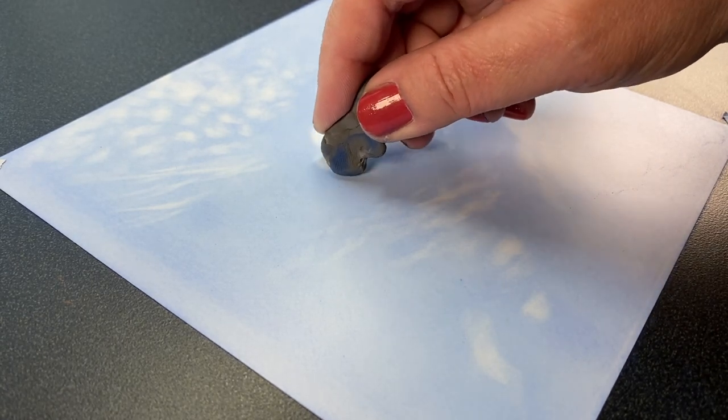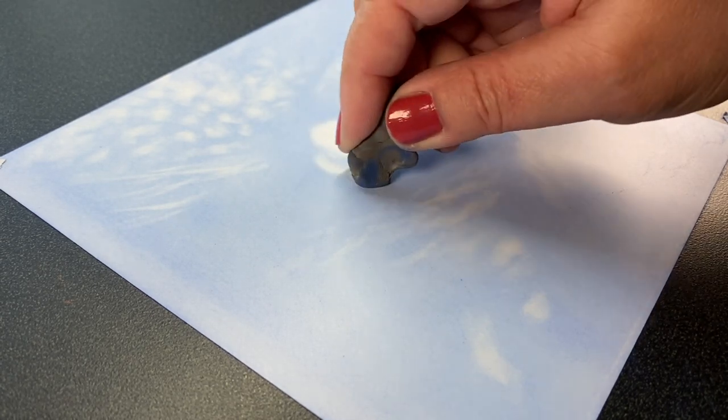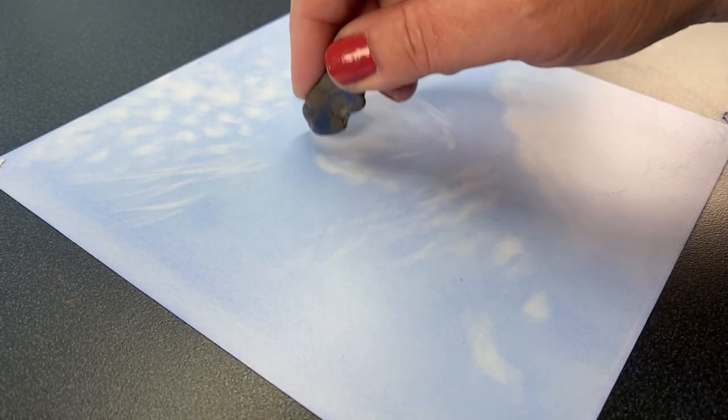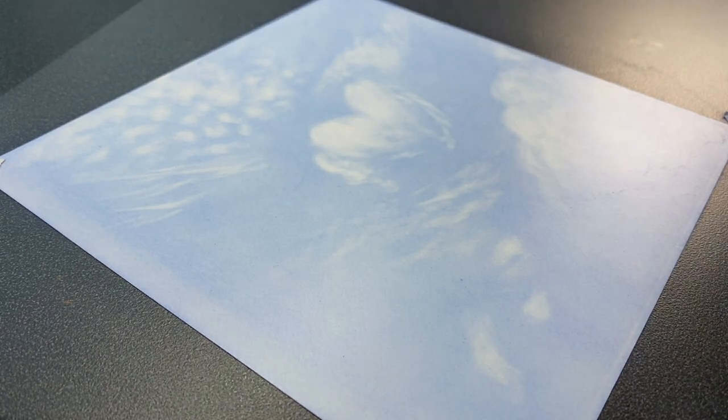So you can see how the kneaded eraser works so nicely to make those kind of linear motions. And I'm adding a little bit of kind of fluff ball things around the cloud so that it doesn't end up being, again, a straight up heart shape because that just didn't seem quite right. It didn't seem like that would happen in real life.